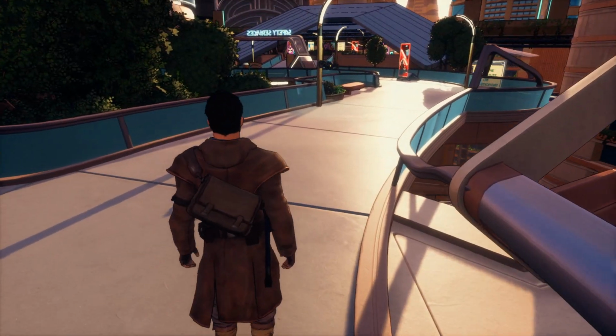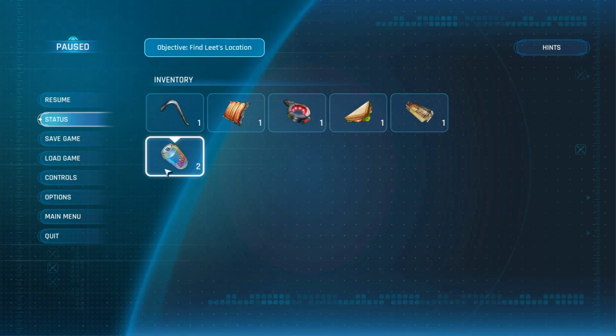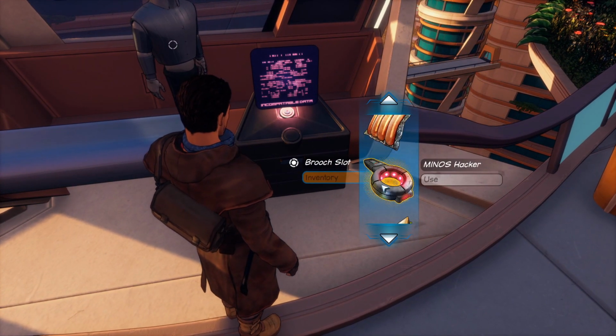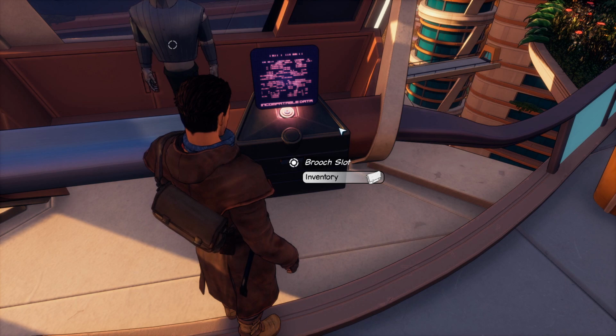It's not on there anymore. I thought it'd be in my inventory, or I thought it'd be there. I don't see it. Where'd it go? Where did it go?